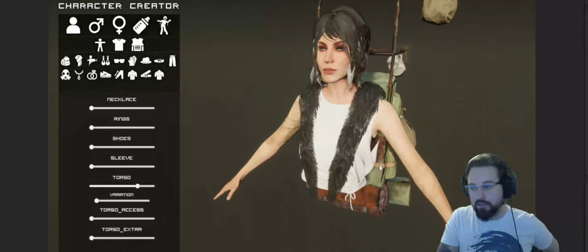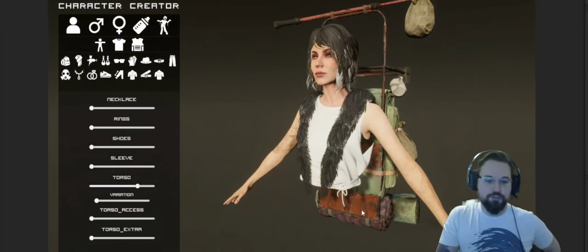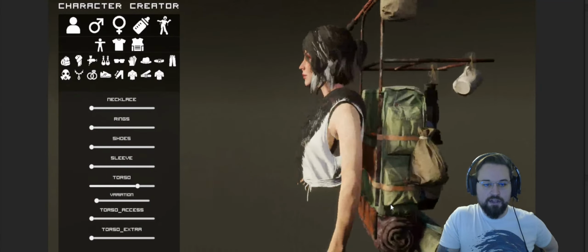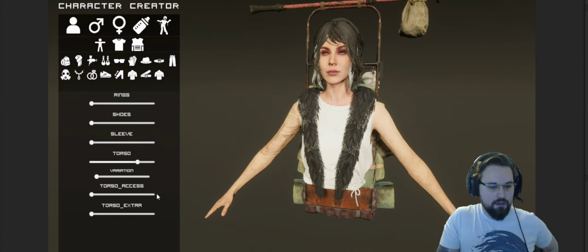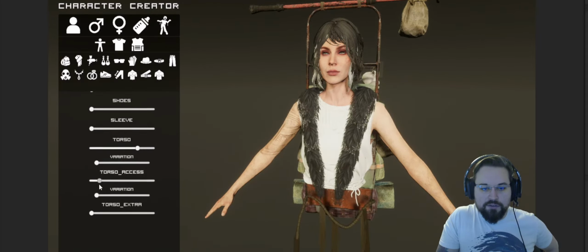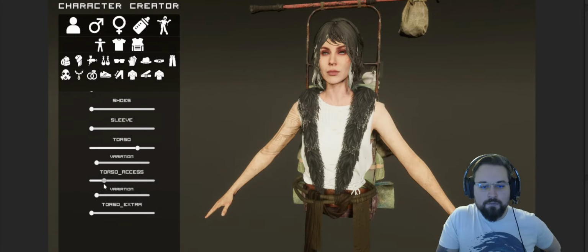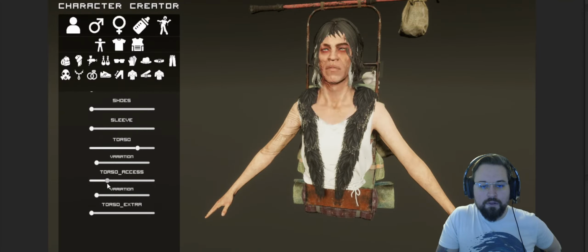And so depending on how you want to dial in your shape or your different pieces, you can decide if you want to use male or female torso pieces. But then we can go in here and set up some accessories. These are also pulled from, oh, there's a face that got in there. That's fun.